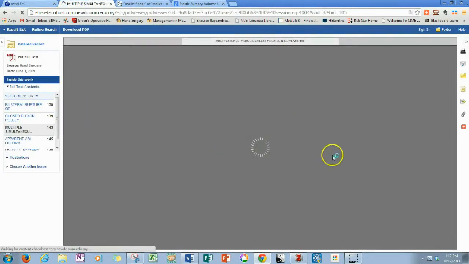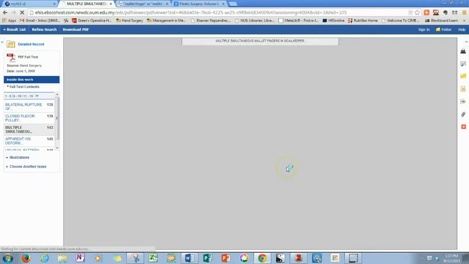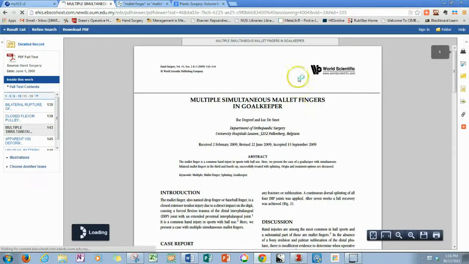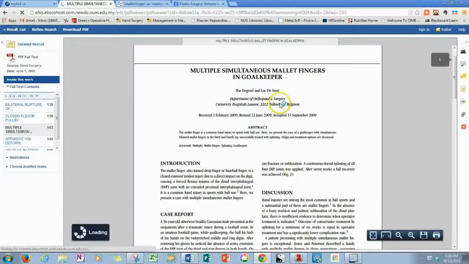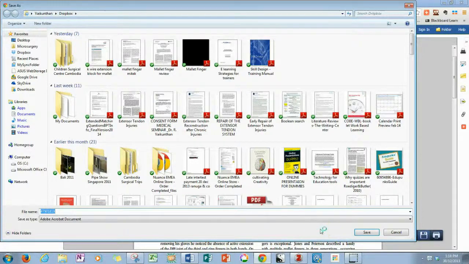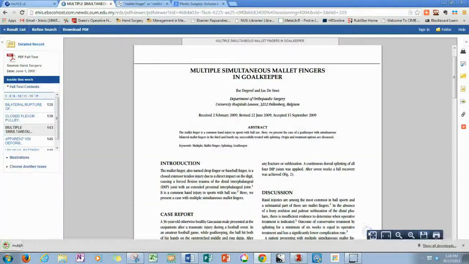Now I can still go and collect the full article. Here I have clicked on the full PDF article. I'm obtaining the full PDF article, which fortunately the library has fully subscribed to. Here's the full article, and I'm going to save this into a separate folder in my Dropbox for future full reading of the article. It's a good habit to type in a relevant file name. Here I've used mallet finger relevant, so that it can be easily archived and indexed, and searching later on will be much easier. So now I've got a full PDF file that I have downloaded and kept in my Dropbox for future reading.